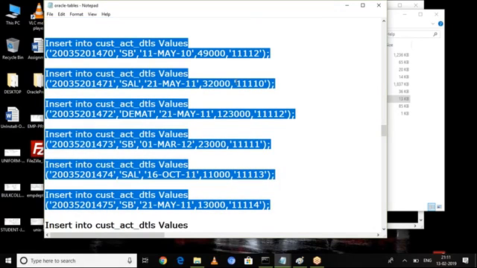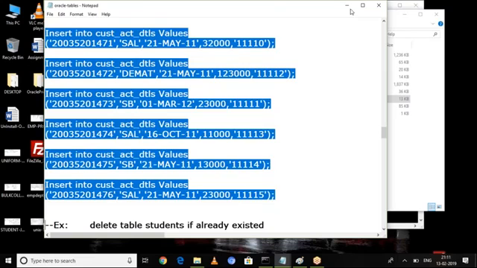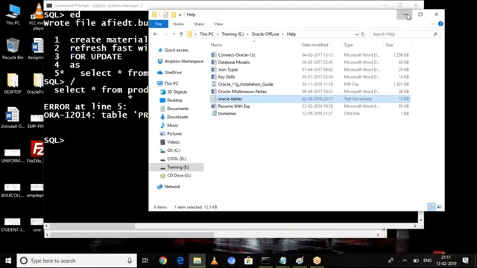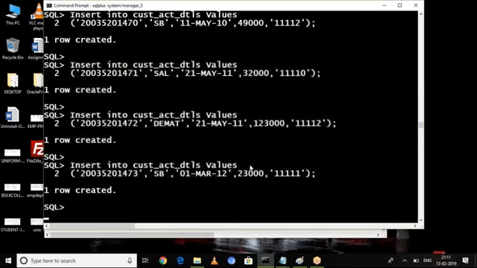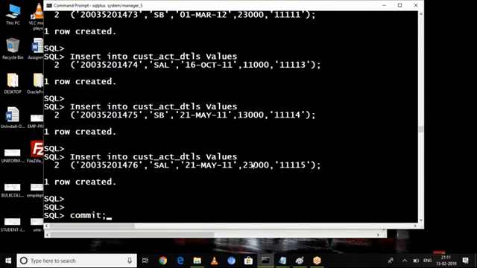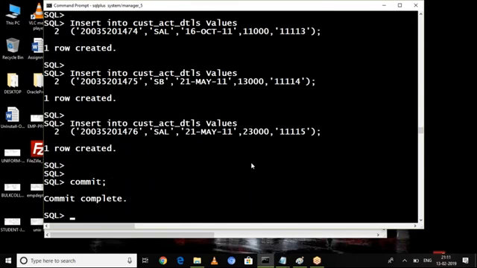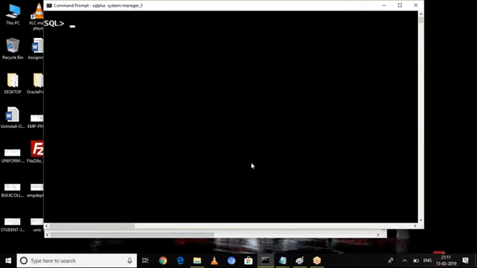Three tables I am creating. Why I am creating like this is because if I verify the product table and there is no primary key, again we need to define a primary key. It will take a long time. That's why. Now come to the editor.